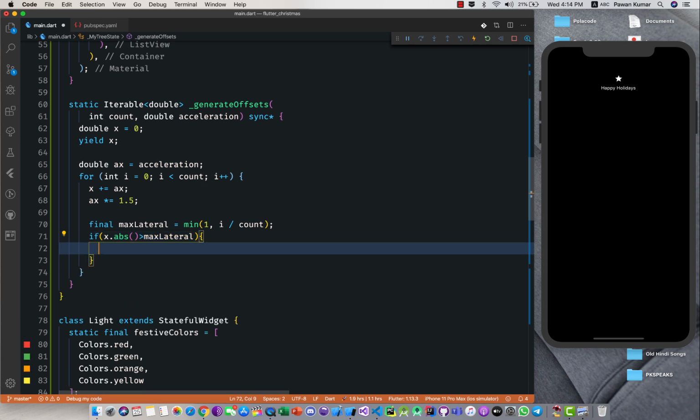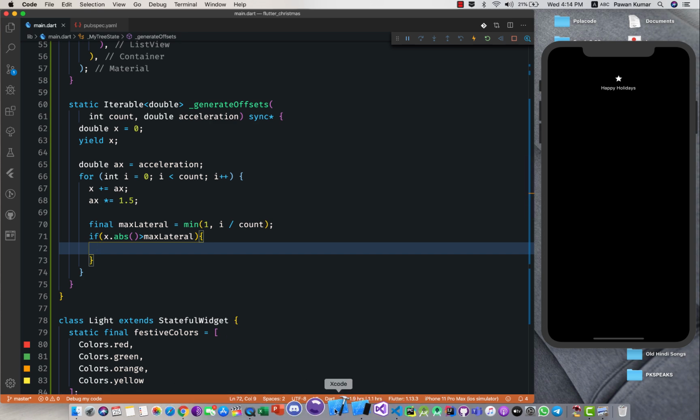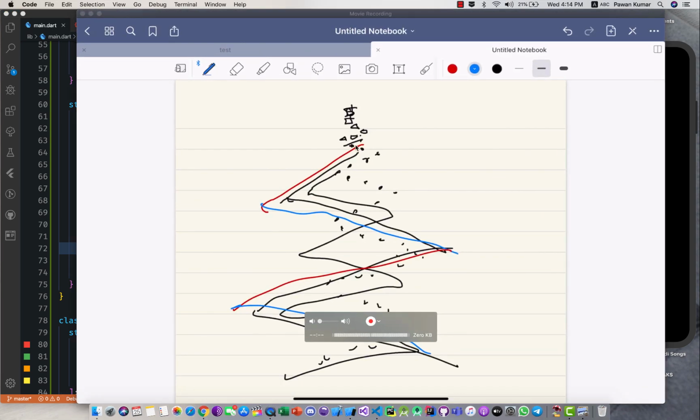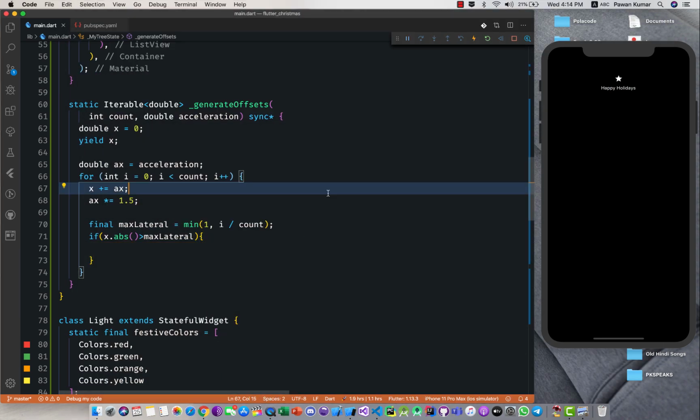Then what we are going to do, as I told you, there will be 2 kinds of values. One will be minus because it's in this order, in the decreasing order. If you see this picture, let me just show you again. The red ones are minus values, and the blue ones are mostly the positive values. So this is how we are going to calculate it.